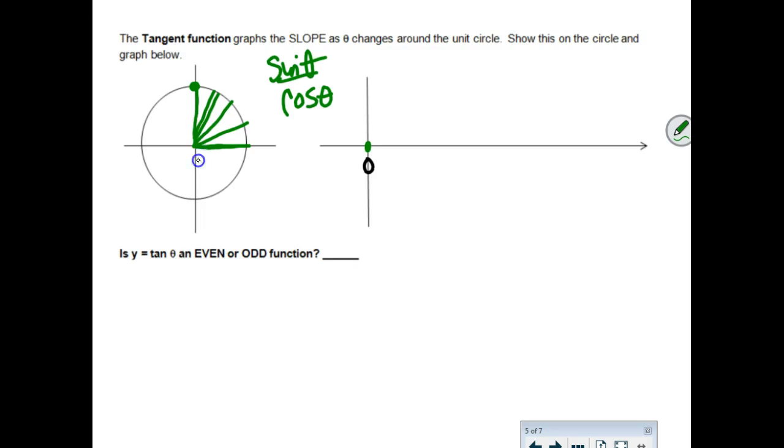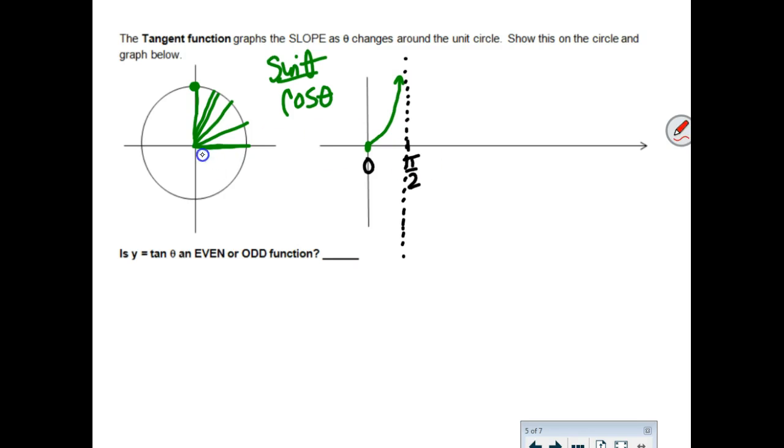What is the slope of a line that's completely vertical? Undefined. Okay, so the slope was getting bigger and bigger. But when I go to graph something that's undefined, like we're going to have here at pi over 2, an undefined value on a graph means you have a vertical asymptote. So when you're graphing a vertical asymptote, you just draw a little highlighter or dashed line, and it shows you that there's an asymptote there.